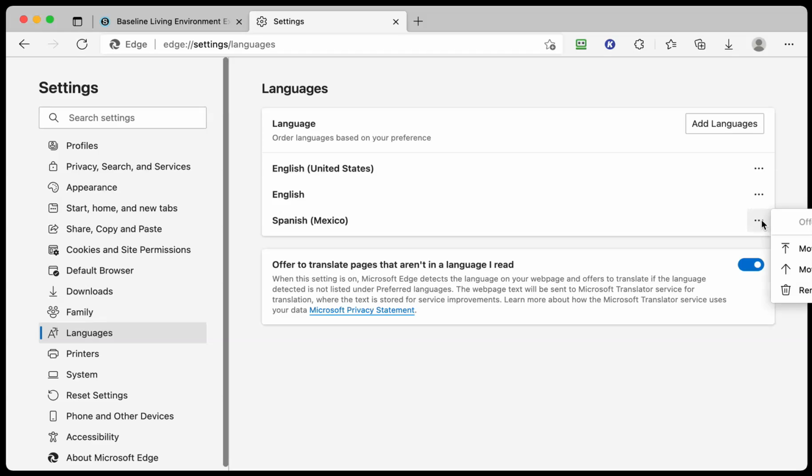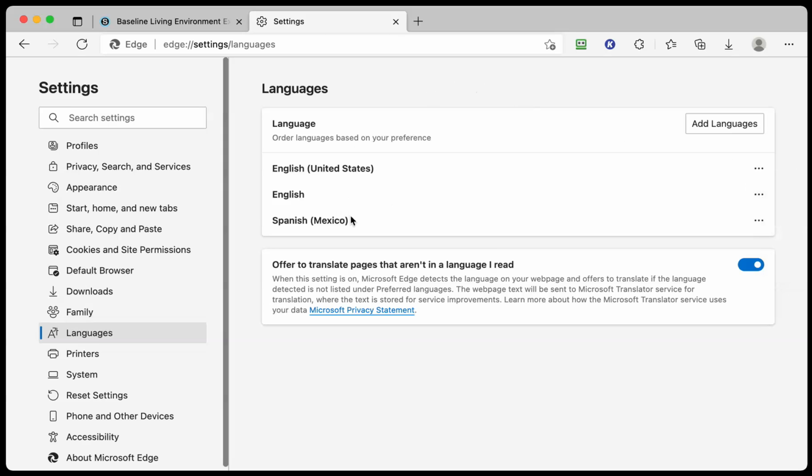They'll want to make sure that it's moved to the bottom. So if they click on the three circles, if they see move to the bottom, they'll want to click that so that that new language appears at the bottom. Then in the remaining default English languages, click the first option to offer to translate pages in this language. So I would do that. I would check that for both of these.